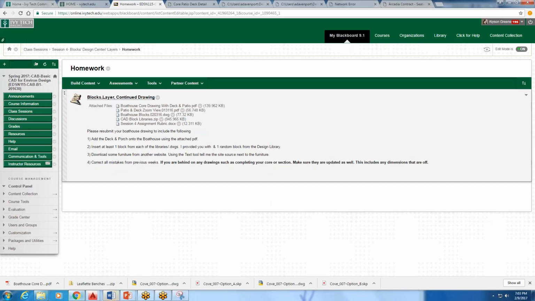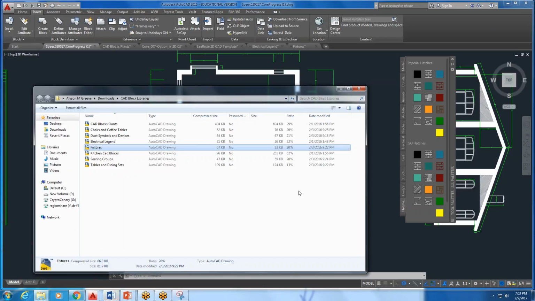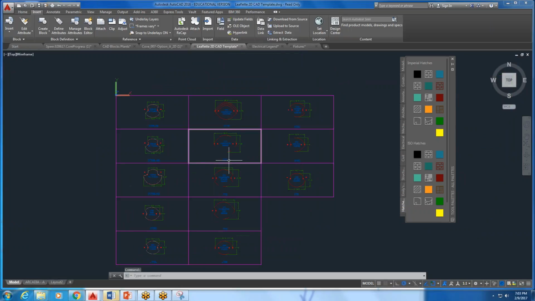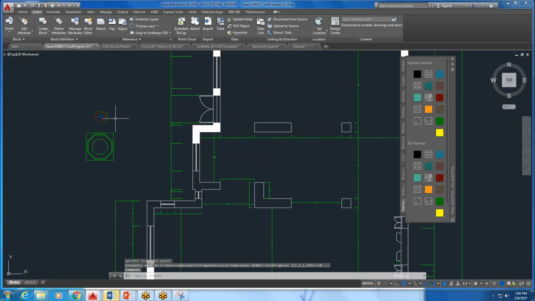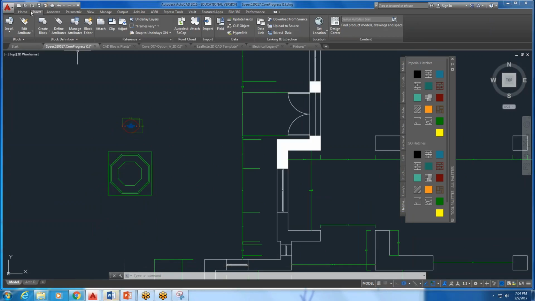And then step 3, download some furniture from another website. So that was when we went to Suites or Arcadia or Herman Miller or all the other sources we didn't review from your book, that you can find a 2D CAD and download it from the website. So once you download it, and you saw I had from my leaflet, now don't do it this way. I'm just doing this to get it really quick without the design center because I'm in a rush. So if I come in here and I brought it in with the design center, then what I want to do is, because this one was found on the internet, I want you to tell me what source you ended up using for it.